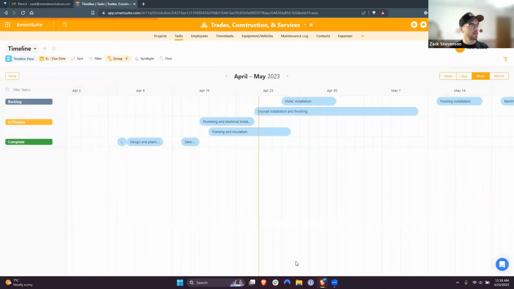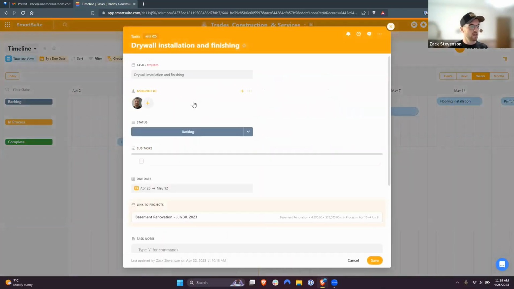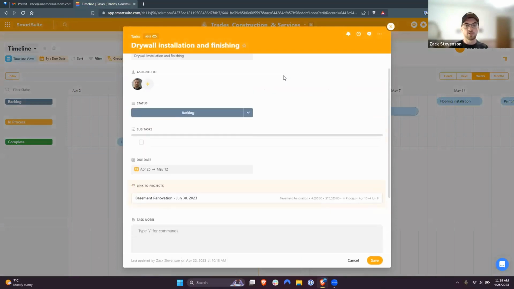There's a timeline view type that's available, so you can monitor where each project is at based off of this timeline view. And there's all sorts of different ways to set up your timeline view, whether you want to group by your status or project type name or whatever it may be, which is handy. And then from this view, you can just click into it to view those task details at a more granular level.